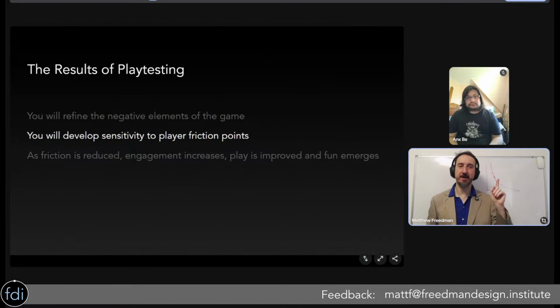One person said they find it really frustrating. If I can fix it for that one person, I've now also improved it for the remaining 99. And I've probably also really increased the overall engagement, because those other 99 were still encountering that friction point. They just weren't vocalizing that it was a problem for them.